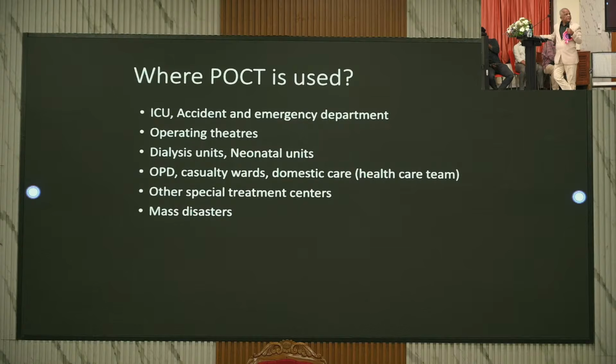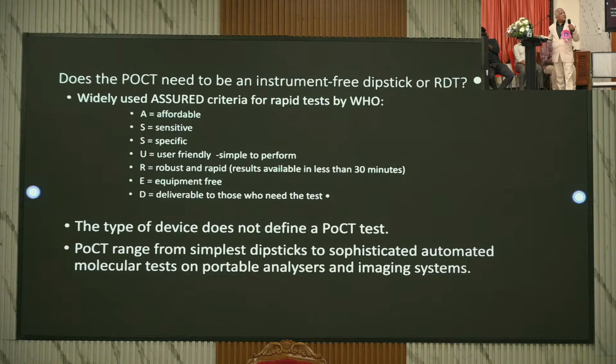also. So the acronym is also ASSURED, that is A for affordable, sensitive, specific, user friendly, robust and rapid, and equipment free. That's a very important thing, but it doesn't mean that it is always equipment free. At times equipment may be involved, and it is deliverable to those who need the test immediately. So patient care increases.